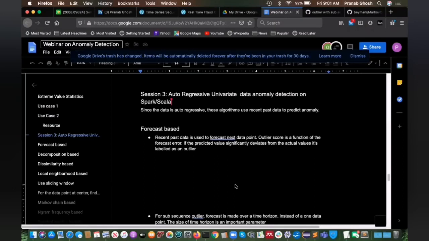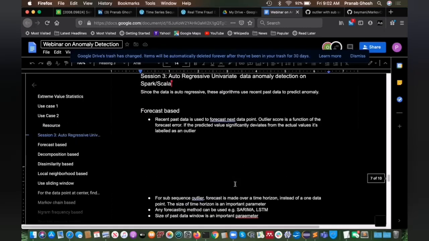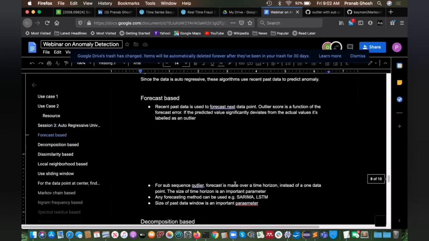Again, the anomaly detection could be for a point, or it could be for a sequence. As we'll see, depending on the algorithm, it might be able to do point detection or sequence detection, or both, or only one of them. So it depends on the algorithm. So what I'm going to do is an overview of the algorithms, again, without going into a lot of details because time doesn't permit us. And then I'll be going through two different use cases. Each one will be using a different algorithm. I'll be showing some results in a Python notebook. So that's what will be covered in today's session.